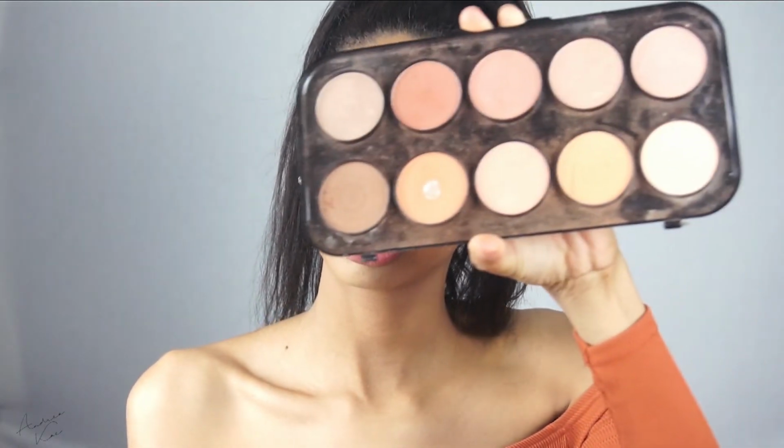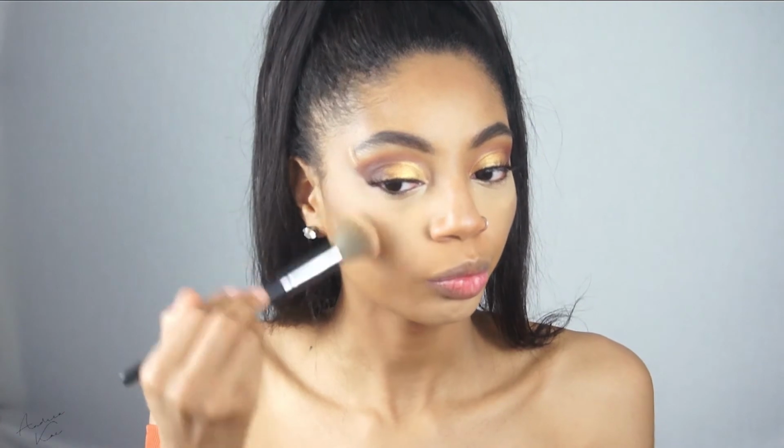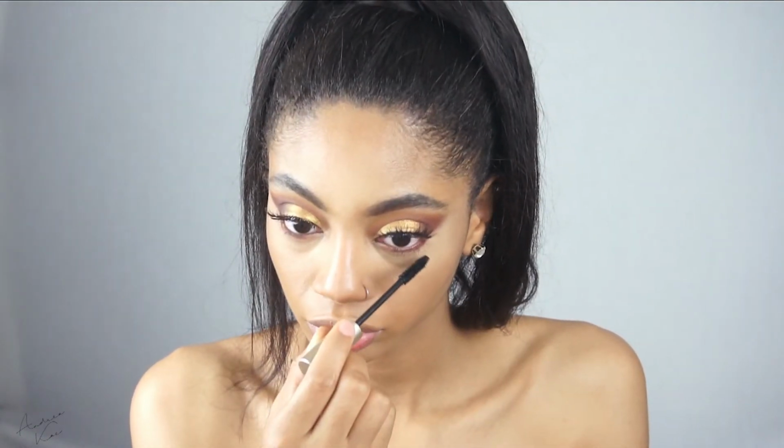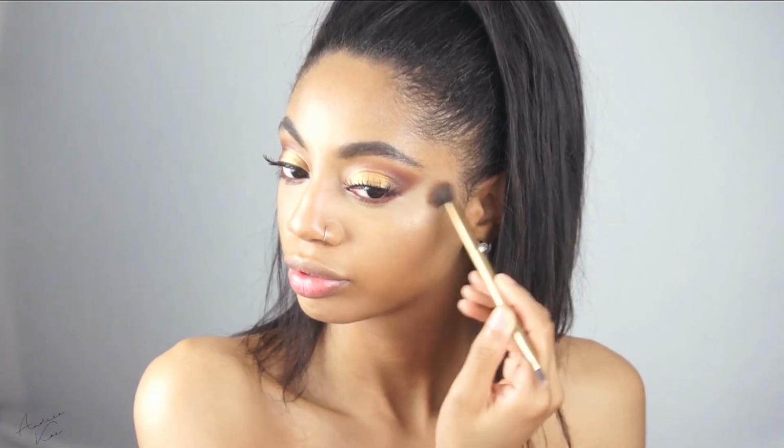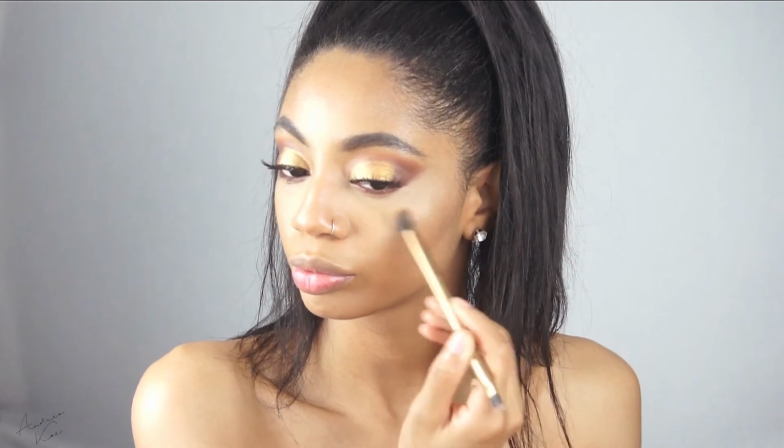I'm going to set my contour with my Beauty Treats palette, and I'm taking the darkest shade right here and setting my contour. For mascara, I'm using my L'Oreal Carbon Black and applying that to my lower lash line. Highlight, I'm going to use my Nicole Guerrero palette. I'm using the shade 143. And to finish off this look, I'm using my ColourPop lipstick in the shade Limbo.